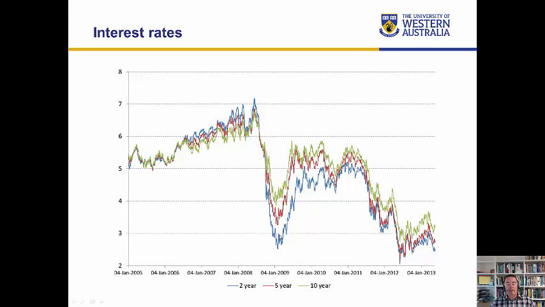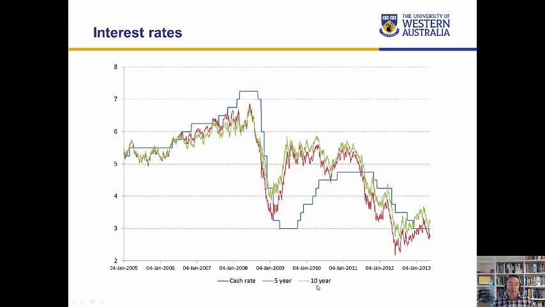It was really the fact that money was moving out of the Australian stock market and into the bond market for safety. People were selling their stocks and moving their money into the relatively safe bond market. That was pushing bond prices up over this period, which pushes interest rates down. What I'm showing you these interest rate series for, Howard, is to show the high degree of correlation over time across 2, 5 and 10-year bond interest rates.